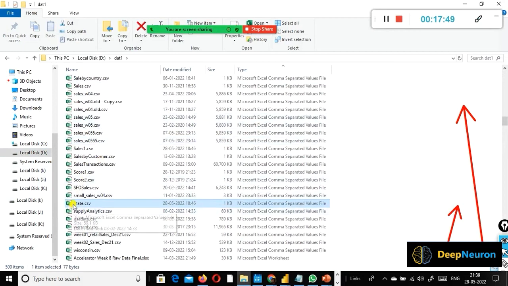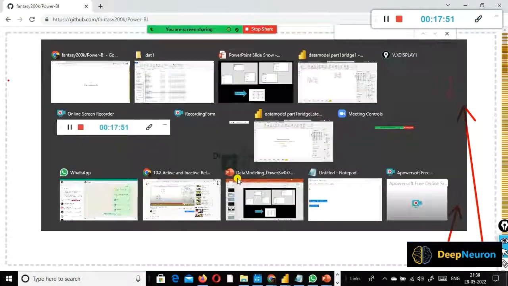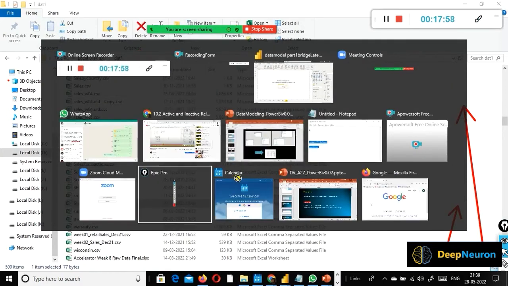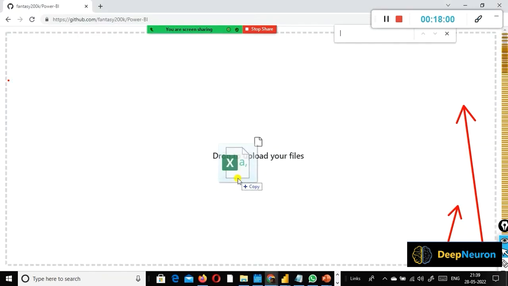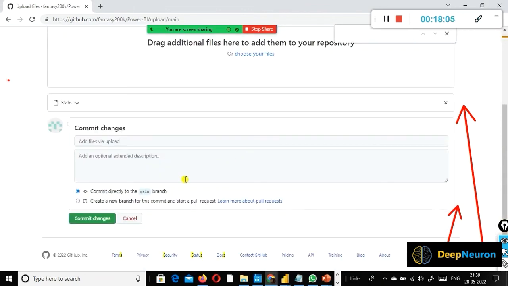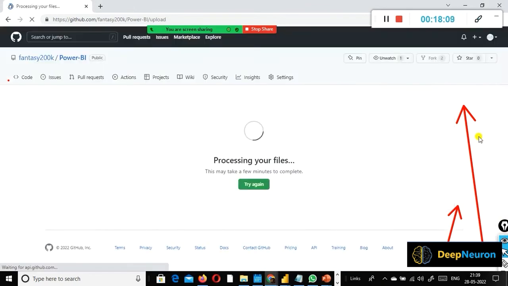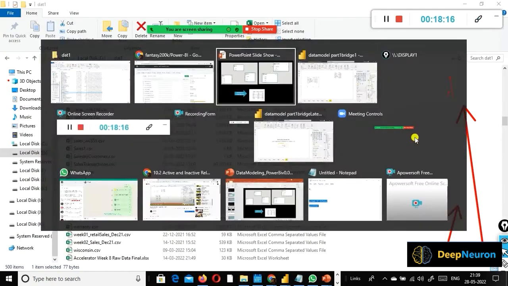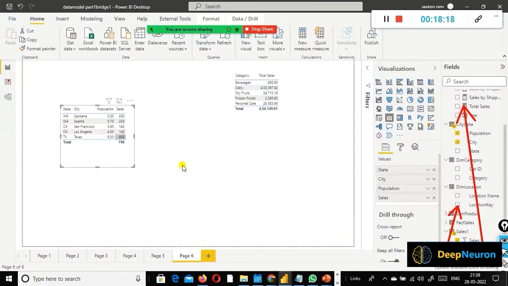I don't want the total sum to be done. Okay, upload all these 3 files. How do we do this? This is a little bit challenging.